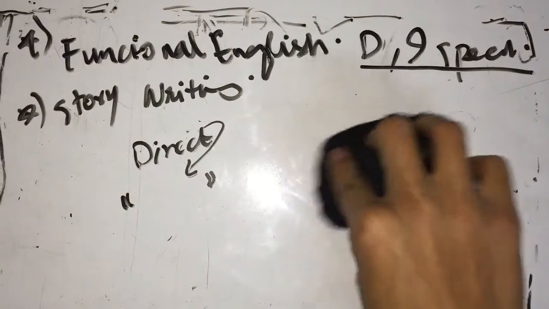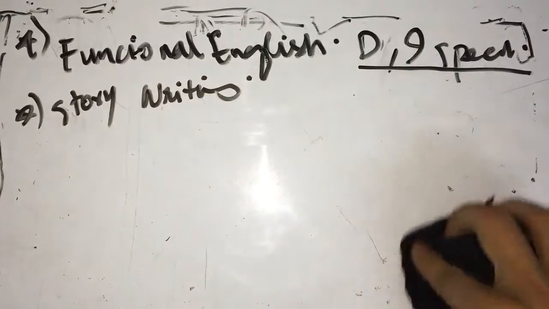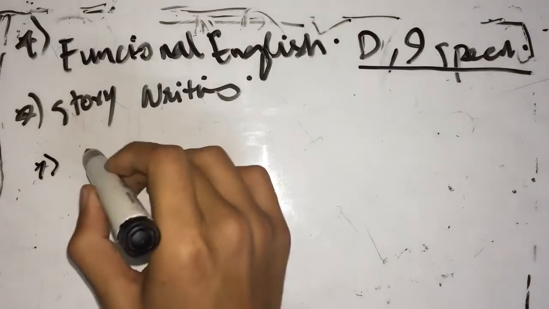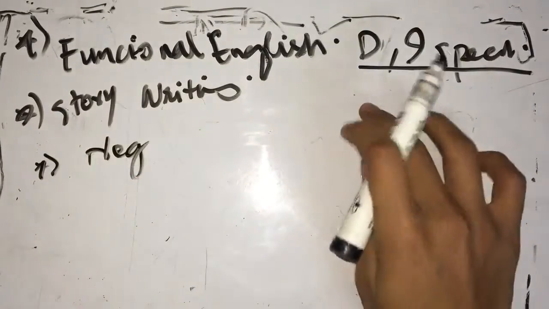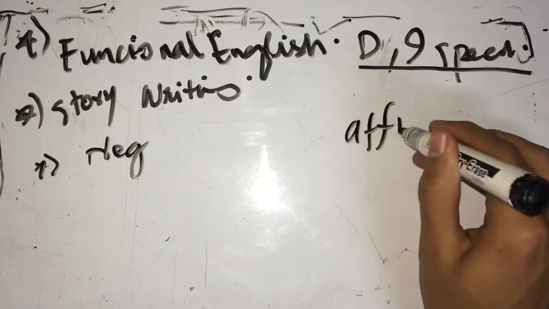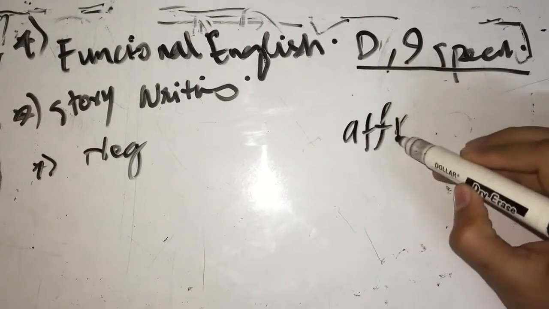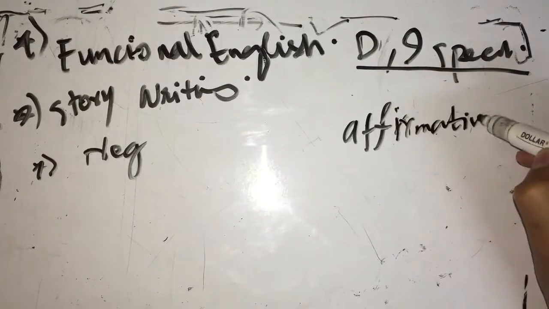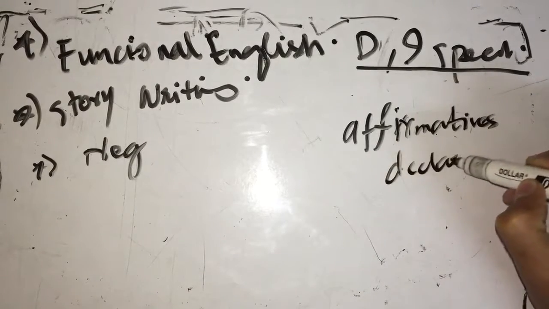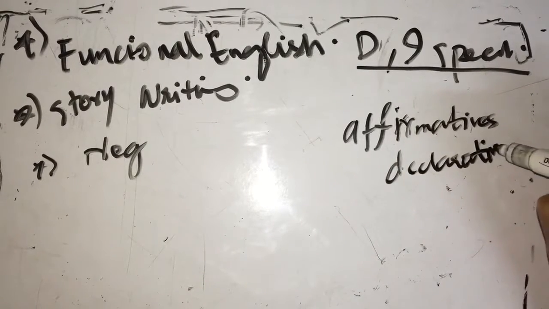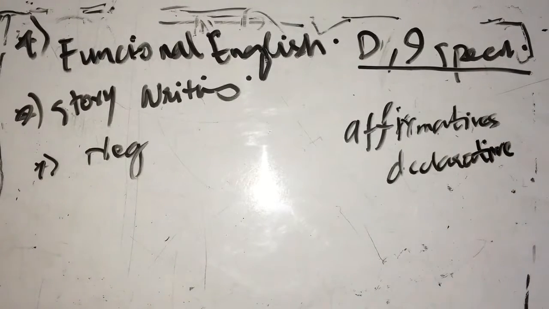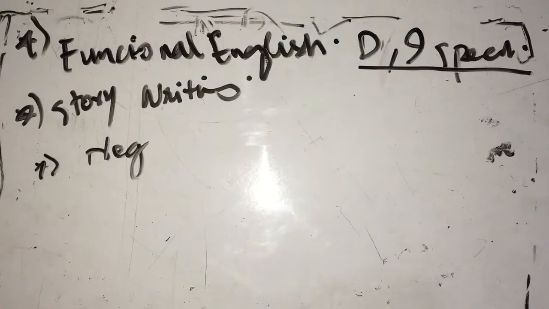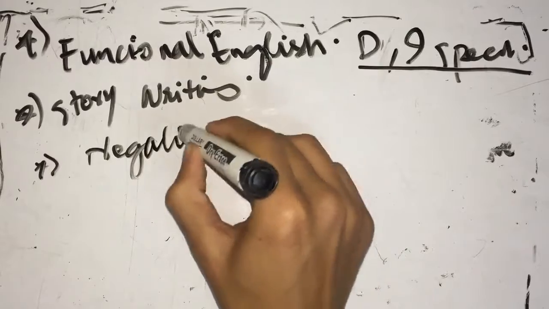I have explained this in previous videos with many examples, so you guys can check that out as well. But today we are going to be discussing the negative. One is affirmative or declarative sentences. I did many examples of these sentences, which are the positive or just the normal statements which you use. You can also call it declarative, which does not negate, just normal simple statements. But then there come your negative sentences, where you have a negation.